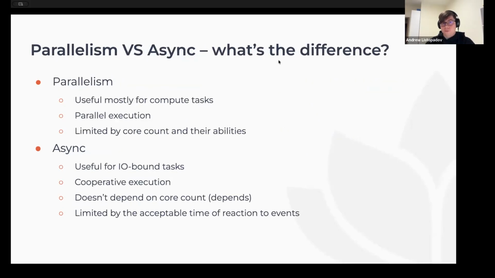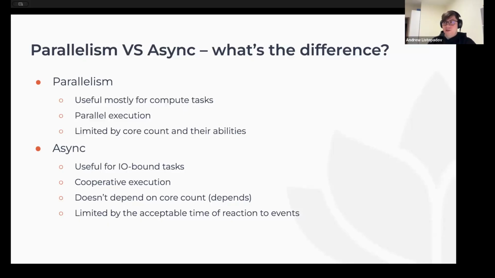In Clojure, we have parallelism and async right now. So we need to understand when we should use one or the other. And again, to me, it was kind of strange to have two systems that mainly do similar things. I decided for myself that parallelism is useful for compute tasks when we need to parallelize computation, so we need to do a lot of things in parallel.